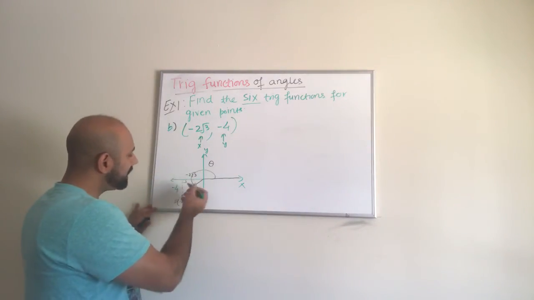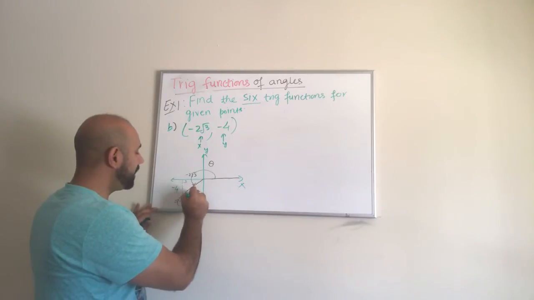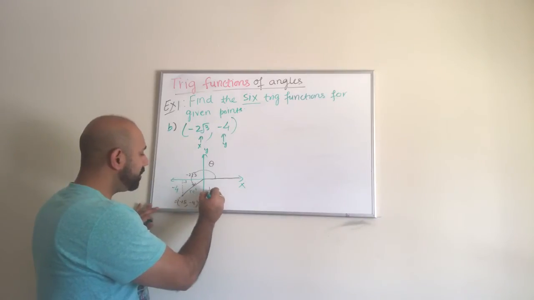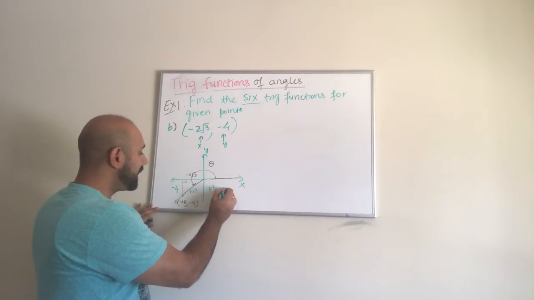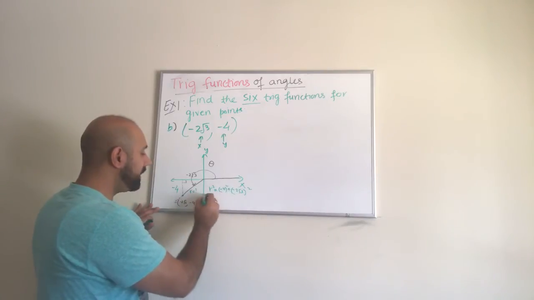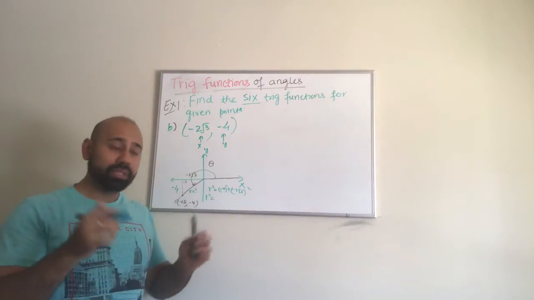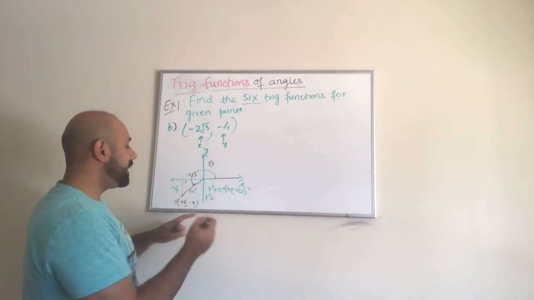Based on these two pieces, guys, we already know now the next step is to figure out the hypotenuse, or if you like to think in terms of the radius. So first thing we have to figure that out. Again, the same thing, we got to write r square is -4 square plus -2 radical 3 square. So you got to simplify that. Guys, there's a radical here, so if you are using a calculator, be careful, put everything in parentheses, or you can do it even without a calculator.